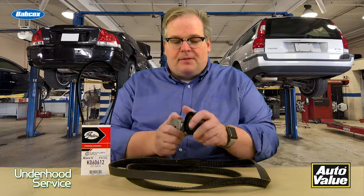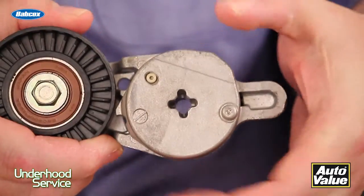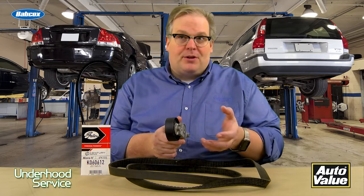Number 2, twist the tensioner. Take the tensioner and move it back and forth. It should move freely and it should not be notchy. If it is notchy, it's a sign that maybe the dampener inside is damaged and it's no longer working to dampen the movement of the arm. Therefore, you'll get more belt flutter and you'll get more noise.